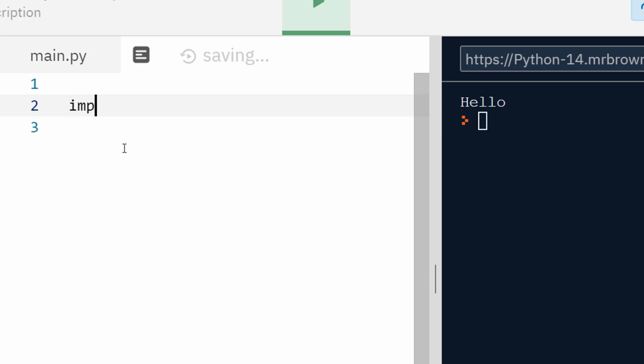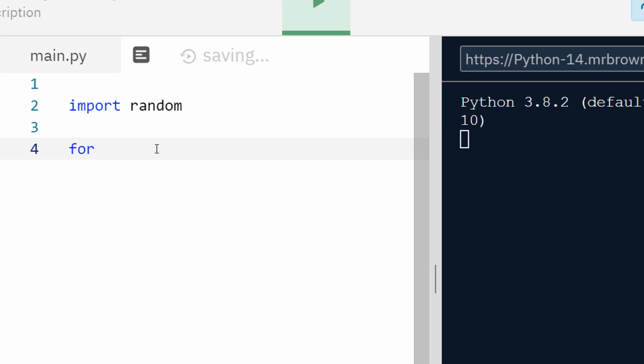And so we do this using the import keyword, and we follow it by the name of our module. In this case, it's random. And some modules are available with the default Python installation, so either available if you've downloaded Python or available on an IDE like Replit. Other ones you may have to install, which are a little bit trickier. So if you're doing something like machine learning, you may have to install a module. And in this case, random comes with default Python. We just have to import it. And now we have access to other functions, other methods, which are only available via the random module.